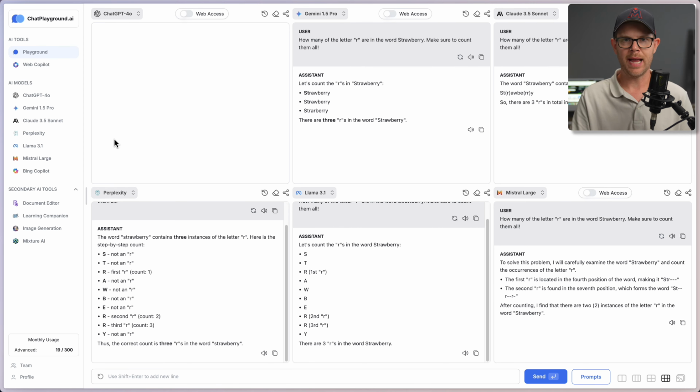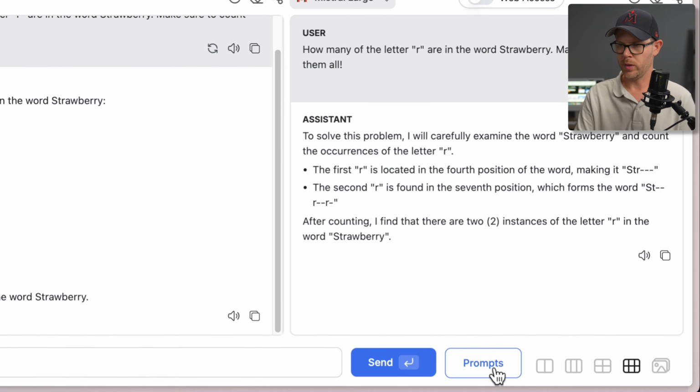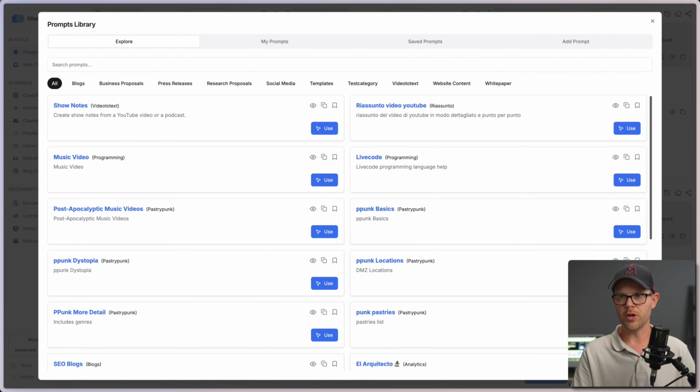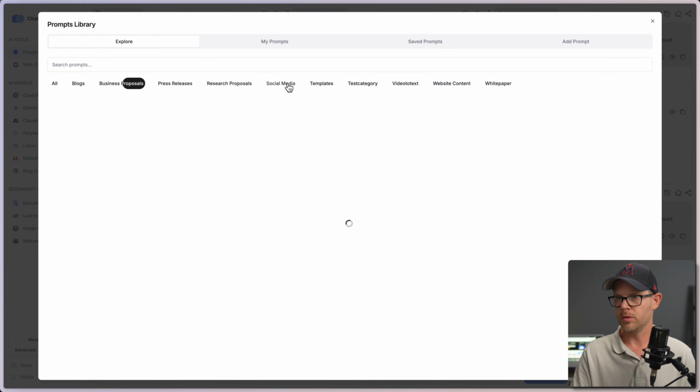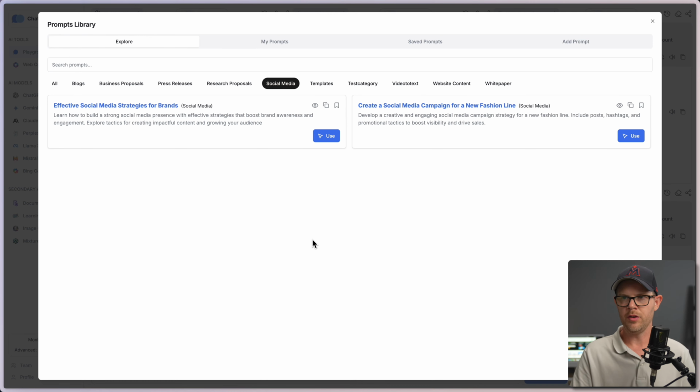But as I mentioned, there's an entire prompting section. It lives kind of coyly down here in this secondary button. If you click on this, there's a bunch of starter prompts that you can use, categorized up here. So if you want to find some social media prompts, you can click over and see what other people are doing.